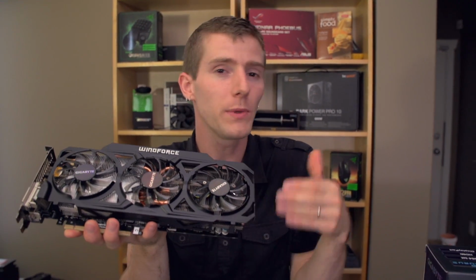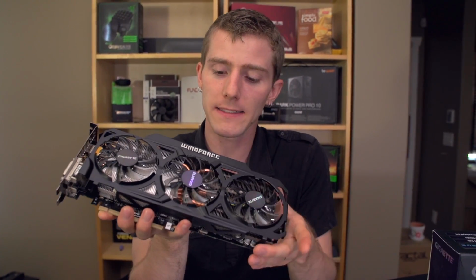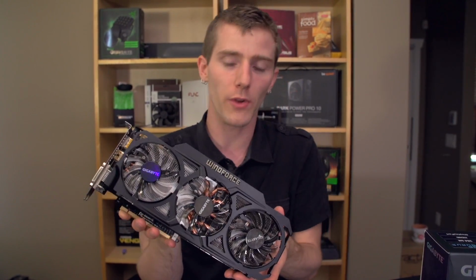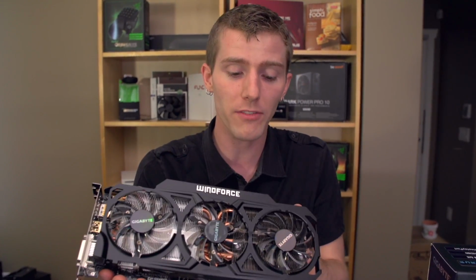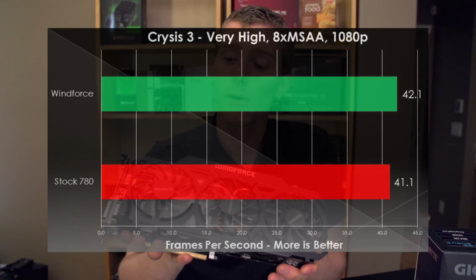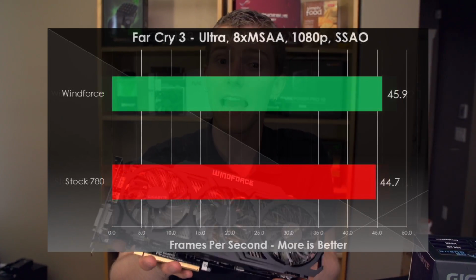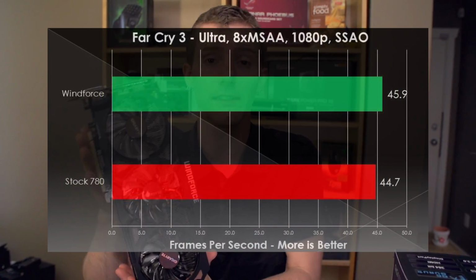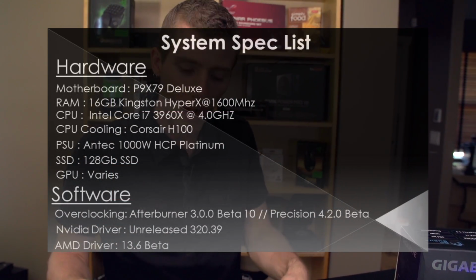And so what we did is we took them and we put them head to head in order to find out, okay, so yeah, it's quiet, it looks great, all that stuff, but does it actually perform better? And when we overclocked the card, we did get slightly better performance, as you can see in some of the benchmark graphs that I'm going to be overlaying here. However, it's not an enormous, huge difference or anything like that, but if you're not comfortable overclocking, it does come with a significantly higher stock clock as well.